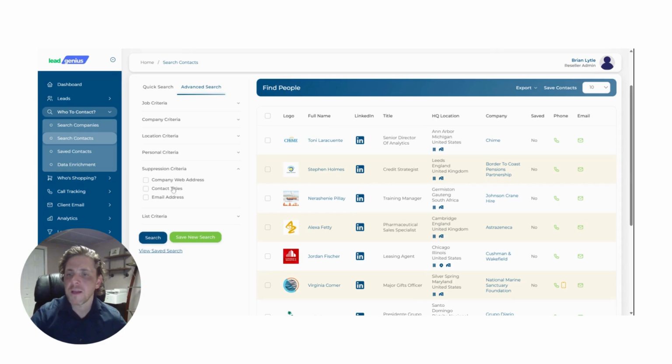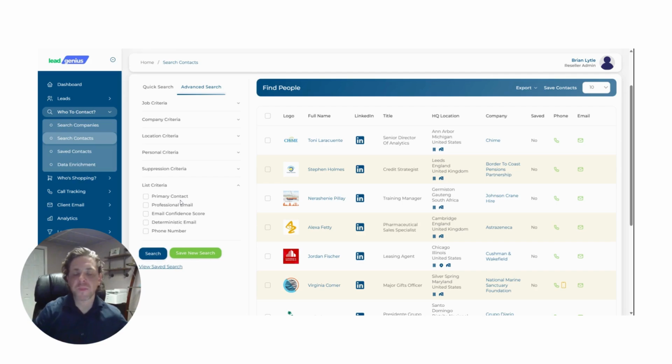Next, if you want to suppress some information, right? So you want to have company web address, titles, email. Next, and I didn't mention this at the beginning, this is really important. So we have a guarantee. That guarantee is that our emails are going to go through, they're going to be accurate, or you do not pay for it.